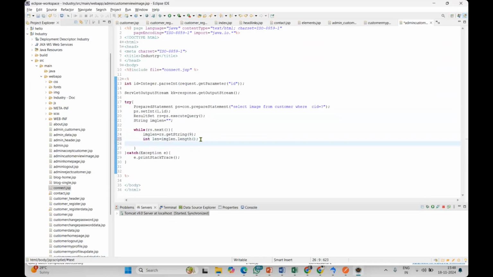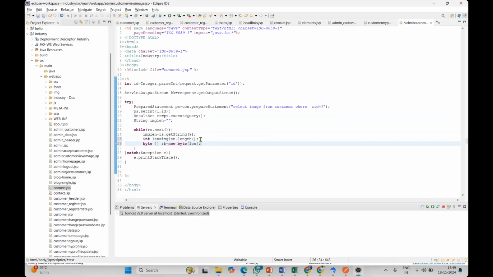Now we need to take one byte array, where we will convert that image into bytes by using our length variable.